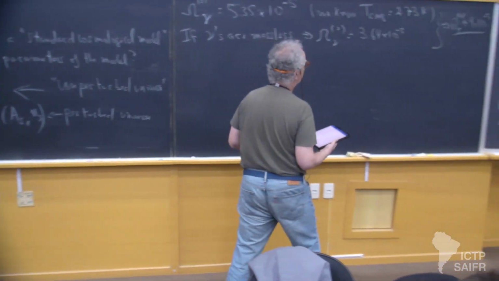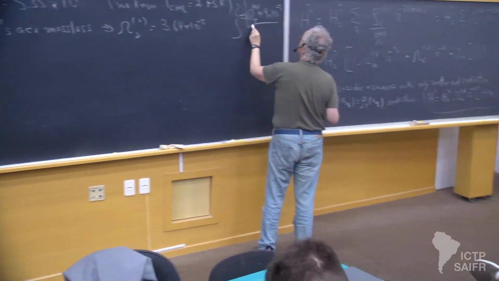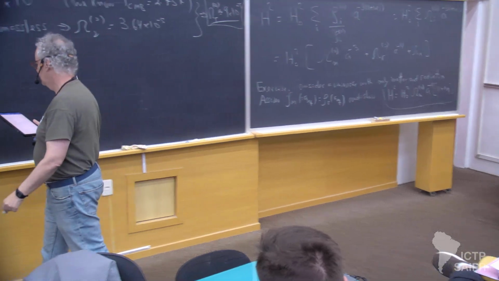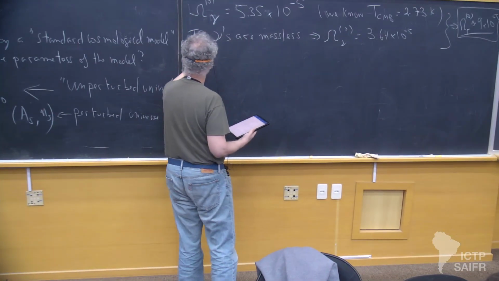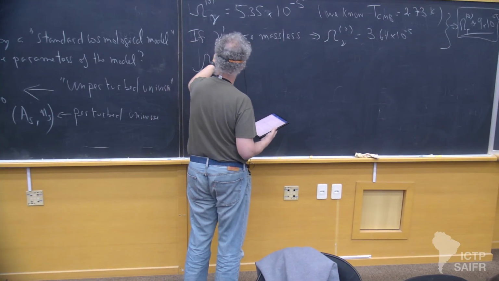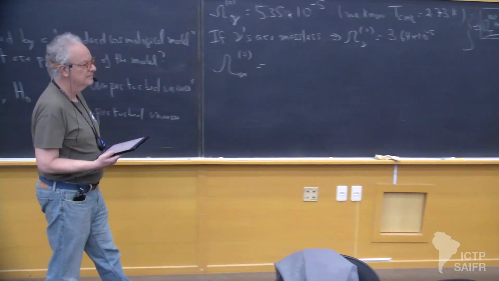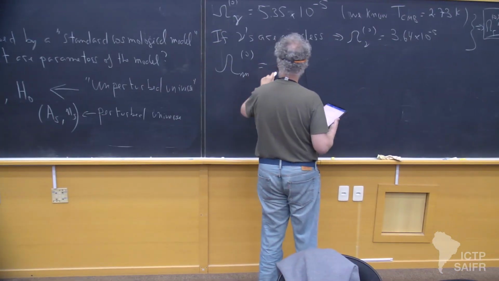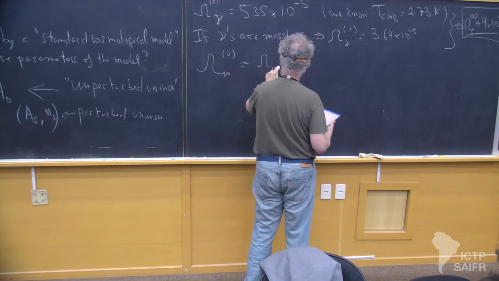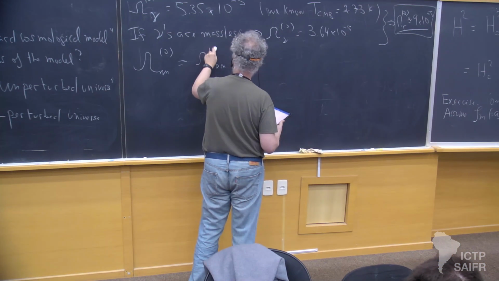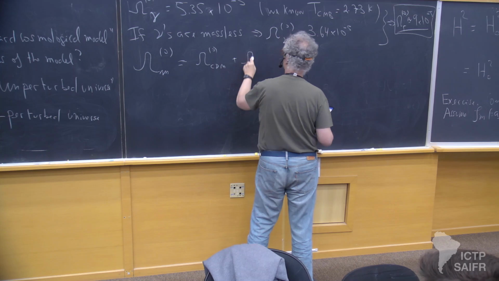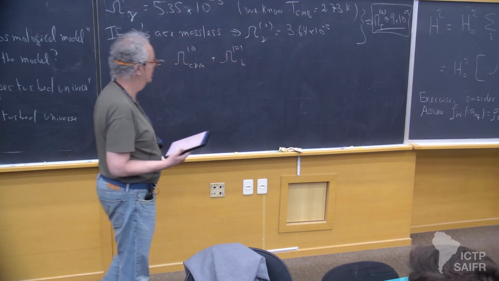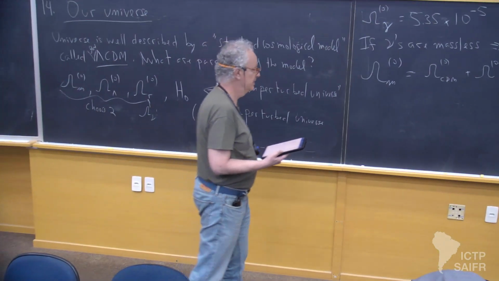So this is a number I need in order to specify how the universe evolves. Then I also need the amount of matter in the universe. And this has also been measured. It doesn't make a difference, but I put here the contributions from dark matter and from baryons, because we know how to distinguish them, not in the background, but in the perturbations.